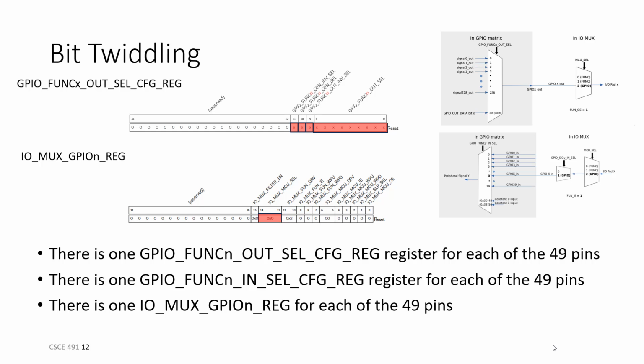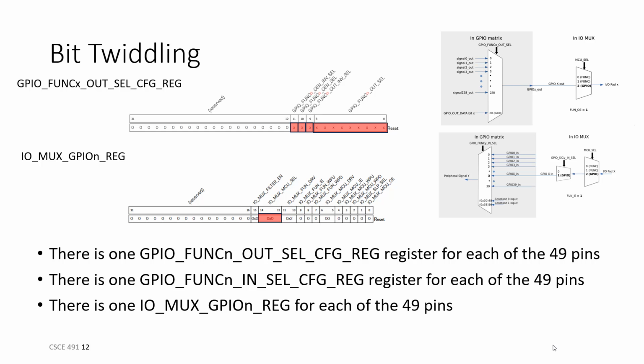So what you have to do is basically find the right one and put the right function in there. And there's a couple other bits about inverting and enabling and that kind of stuff. We have that in the lab sheet. And then finally, the same thing with the IO mux. You have to make sure you put a 2 in the IO mux so you can pass that through, right? Make sense? Okay, and again, this will be in the lab sheet.